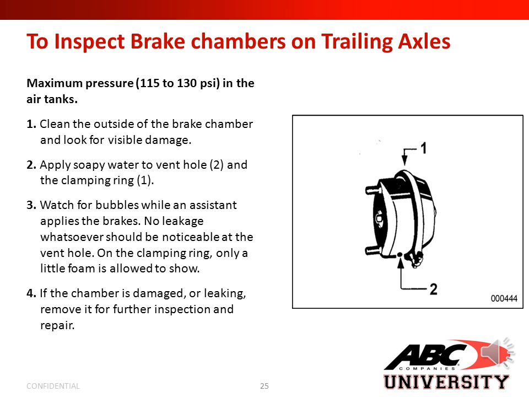Inspecting the brake chambers on the trailing axles. Again, ensure you have maximum pressure, 115 to 130 psi in the air tanks. Clean the outside of the brake chamber and look for visible damage. Apply soapy water to vent hole number 2 and the clamping ring number 1. Watch for bubbles while an assistant applies the brakes. No leakage whatsoever should be noticed at the vent hole. On the clamping ring, only a little foam is allowed to show. If the chamber is damaged or leaking, remove it for further inspection and repair.